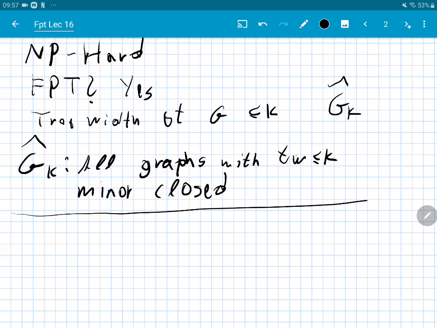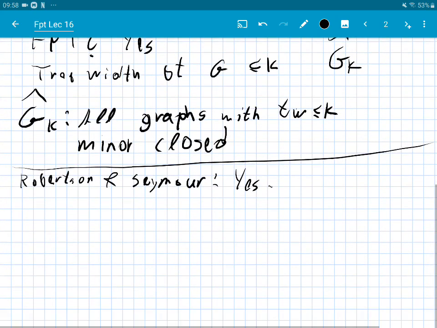So, Robertson and Seymour. The problem with Robertson and Seymour, of course, is that it's an existential theorem, right? And having an existential theorem is not very useful. It doesn't mean that we really know the algorithm. In particular, this forbidden list of graphs, first, it's probably monstrously large. It's constant but monstrously large. But secondly, we don't even know what it is and how to compute it efficiently. So that's a dead end. So we need to really come up with a real algorithm, not just an existential algorithm.